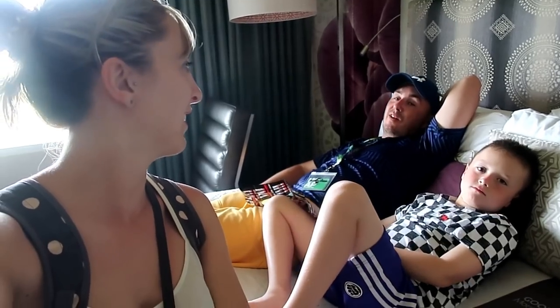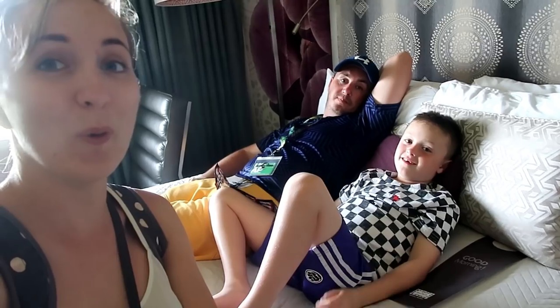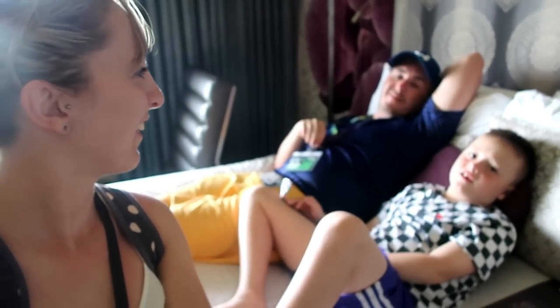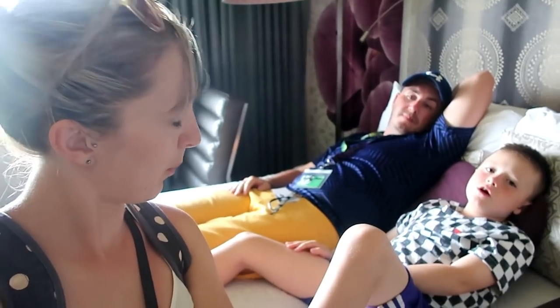Right then gang, what's the verdict? Very impressed - very impressed! What about you Jimmy? Which one did you prefer - Hard Rock, Portofino or this one? I feel like it's obviously Hard Rock. That's my favourite as well. Portofino for you? But to be fair, this is lovely - I'm more than happy to slum it here for the night. It's a beautiful hotel. That's probably my second favourite. The carpets and the corridors are lovely.